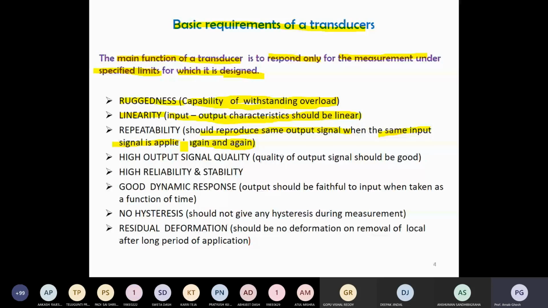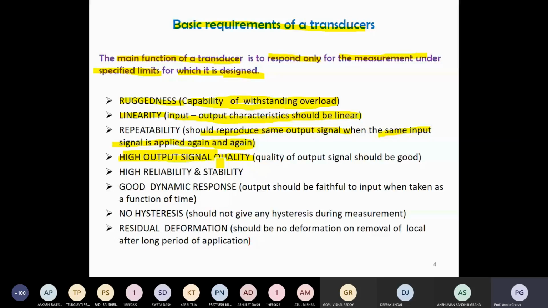High output signal quality is another issue. If the signal quality is not good, it is not suitable for that application. It should not give a distorted signal; a continuous signal should always be obtained, since you are using it only for conversion. If the input is distorted and the output is also distorted, no problem, that is significant. But if the input is distorted and the output comes out constant, then there will be a problem. So you have to think about how much values are coming.